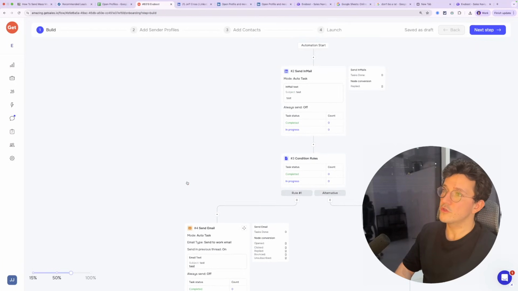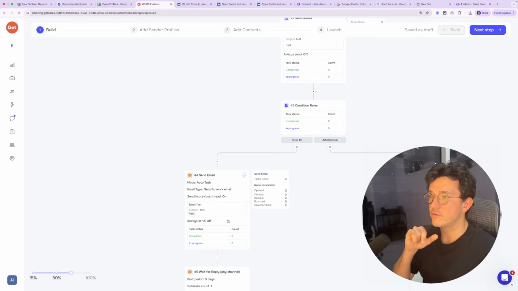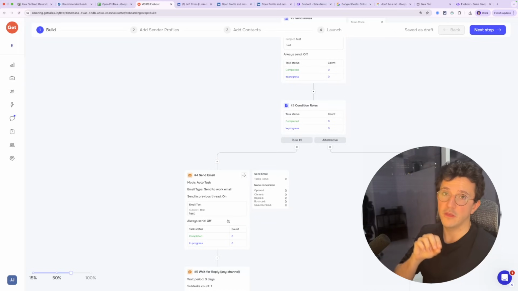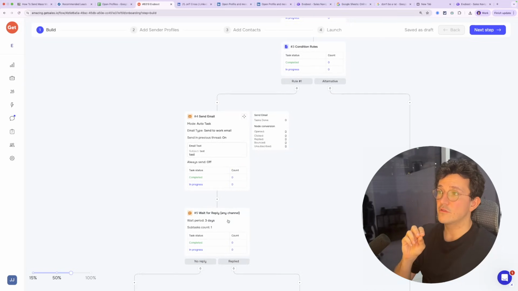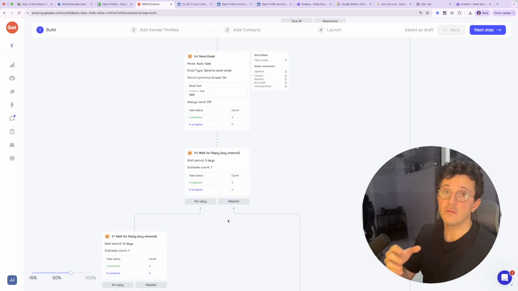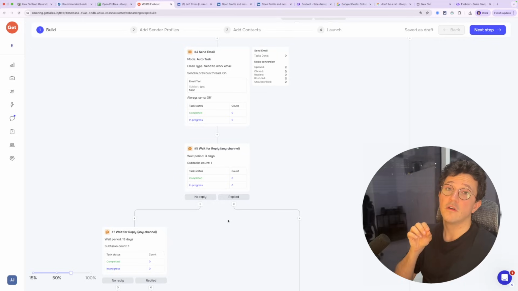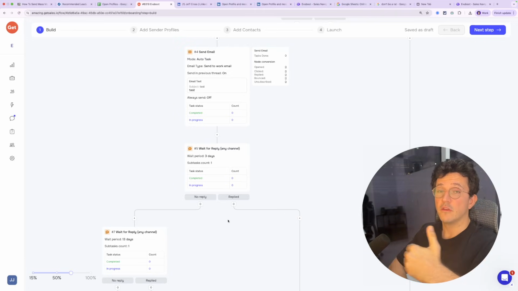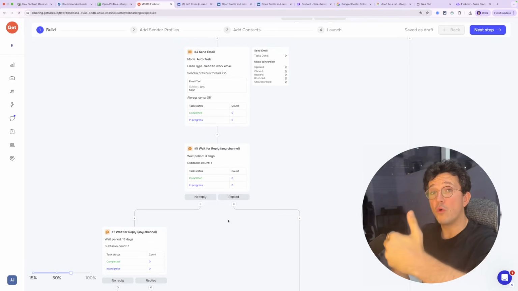And I forgot to mention, but why here do we use emails before LinkedIn? It's because you can send up to 100 emails per day with a mailbox. And you know that on LinkedIn, you can only send 10 to 20 connection requests per day. So the rule here is to use first the channel that has more capacity.